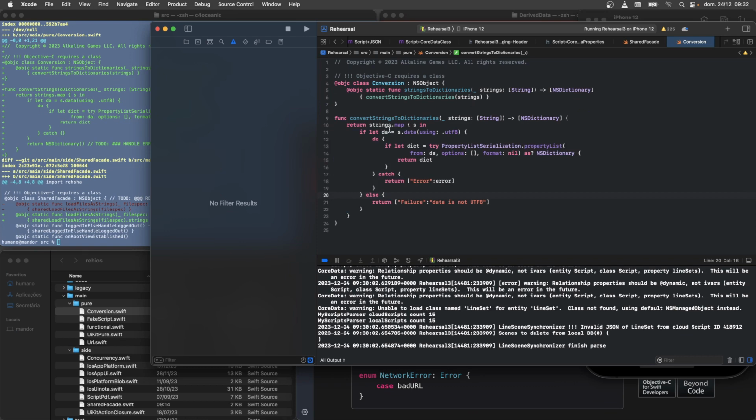I usually prefer to put the failures up here, so it could be a guard let. Well, guard let doesn't require an else. This is the catch. Yeah, let's do a guard let. See, it's basically if not let. No, let's keep it as if let. I know that idiomatically guard let is the way to do this, but I really like seeing the returns together. I'll keep it like this.